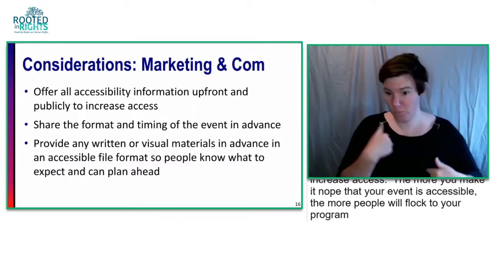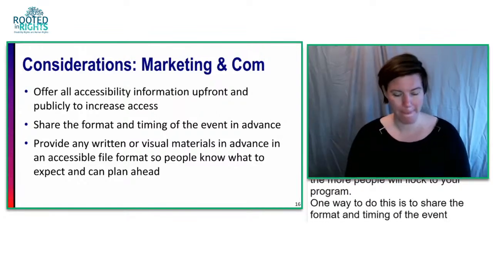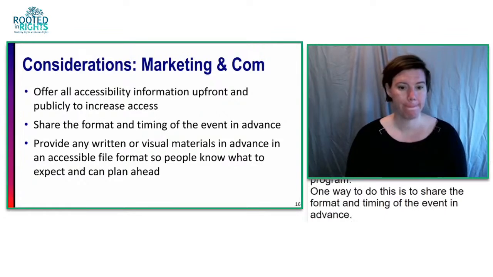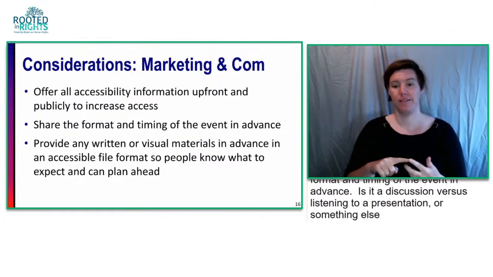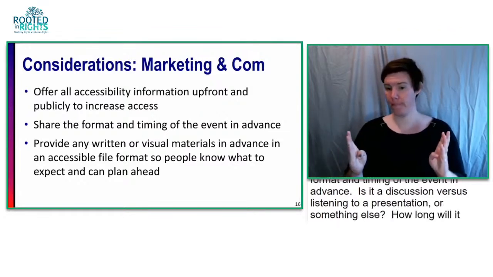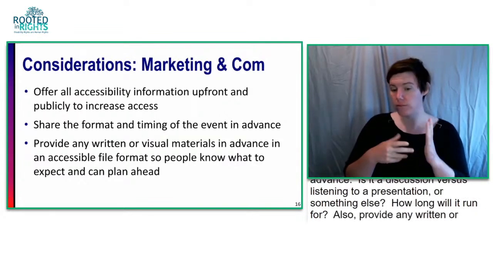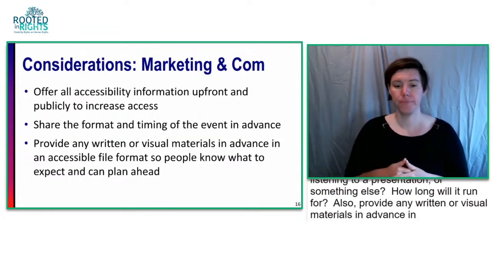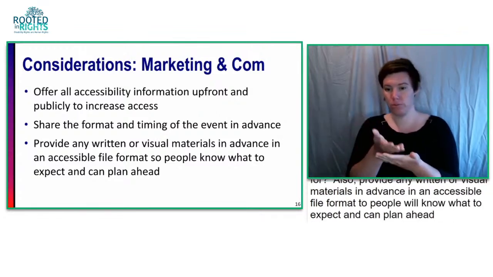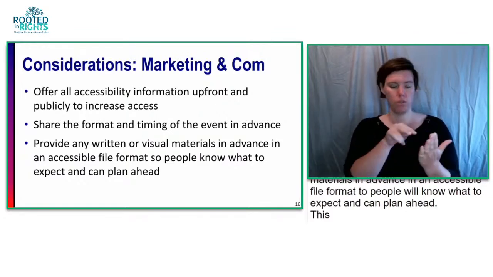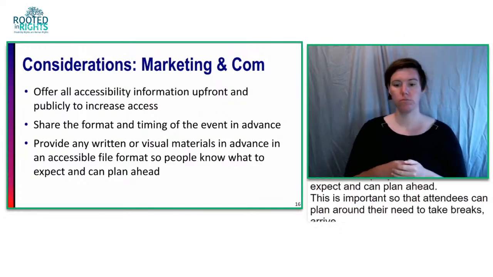One way to do this is to share the format and timing of the event in advance. Is it a discussion versus listening to a presentation or something else? How long will it run for? Also, provide any written or visual materials in advance in an accessible file format so people will know what to expect and can plan ahead. This is important so that attendees can plan around their need to take breaks, arrive late, leave early, and so on.